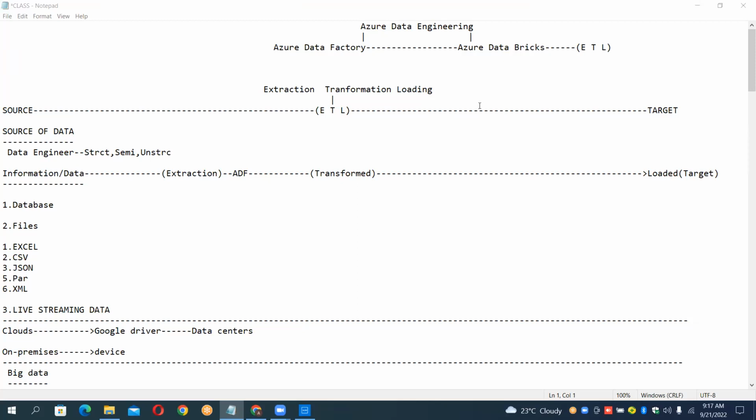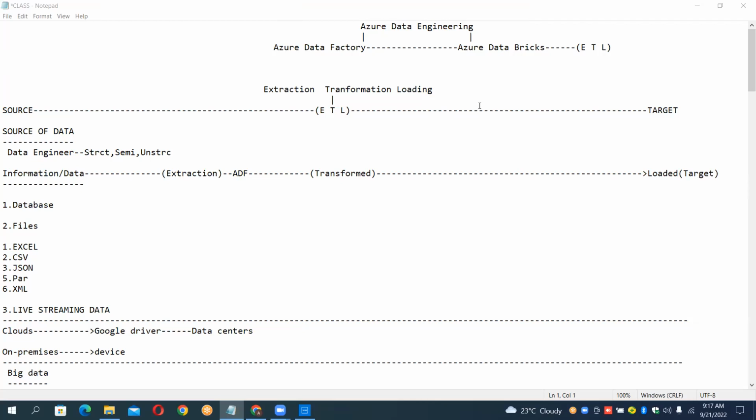Actually, there is a separate batch for Azure Databricks, but right now, for the first few batches, I'll be taking up Databricks as a part of this. If you want to learn Databricks in detail, then you can have a separate batch, which starts on the 28th of this month at 10 a.m. If you want only the details of full Databricks.